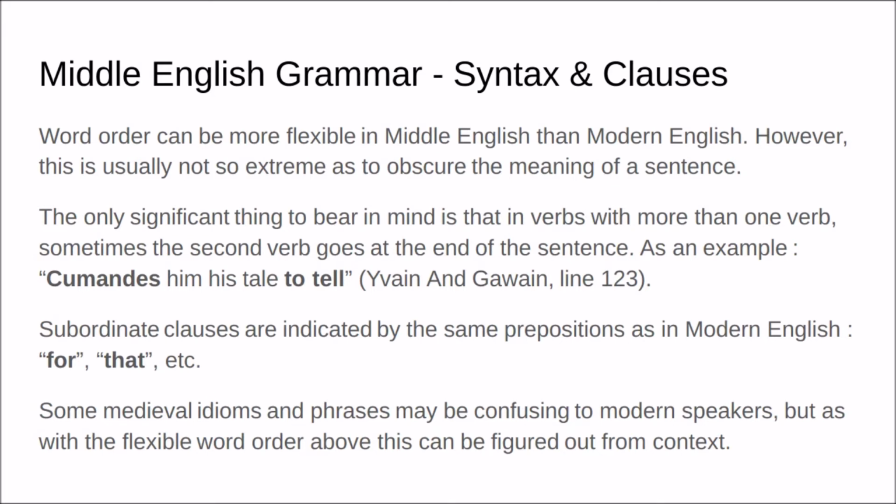And lastly, there are some medieval idioms and phrases which might be confusing to modern speakers, but because the word order is quite flexible, if you just go to the end of the sentence or you understand the context of whatever story you're reading, you can normally figure out what they mean.